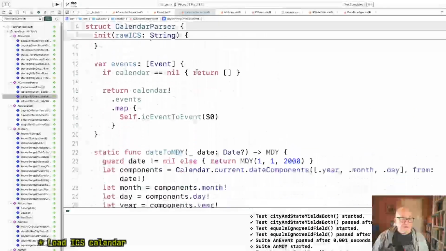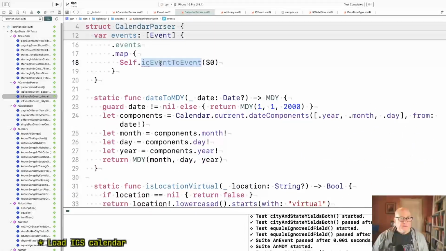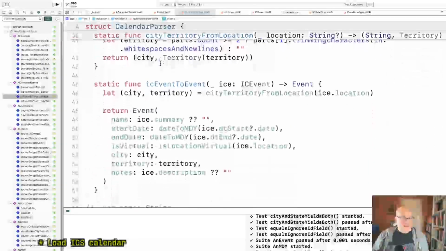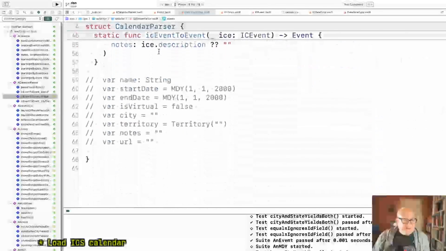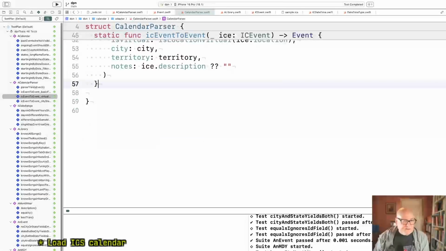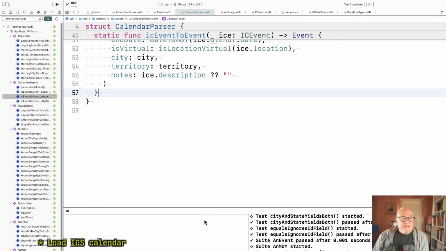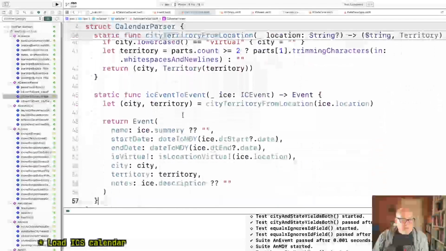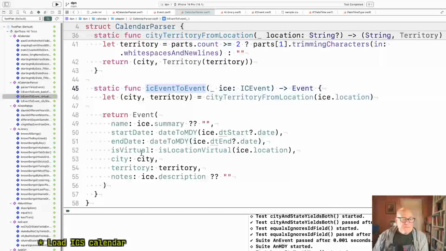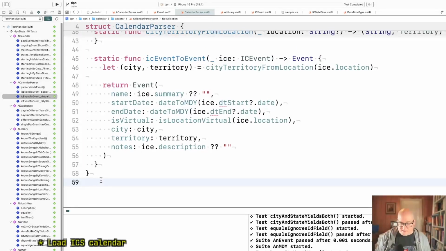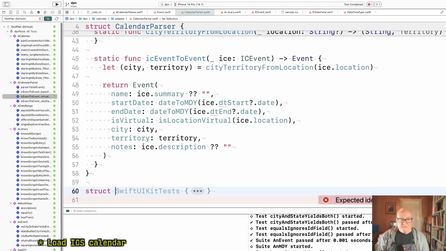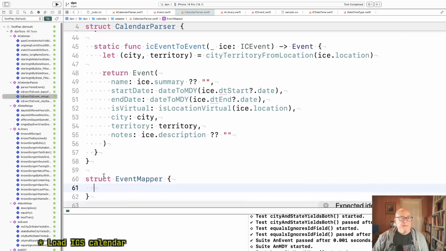All right. So let's start extracting classes. I think this is probably outlived itself. All right. So I would like this function to be on a different class for starters. So let's make event mapper. And we will give it this function.